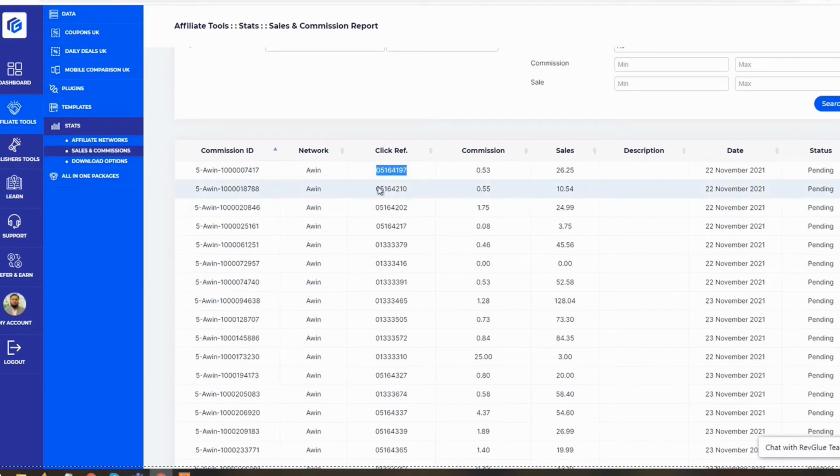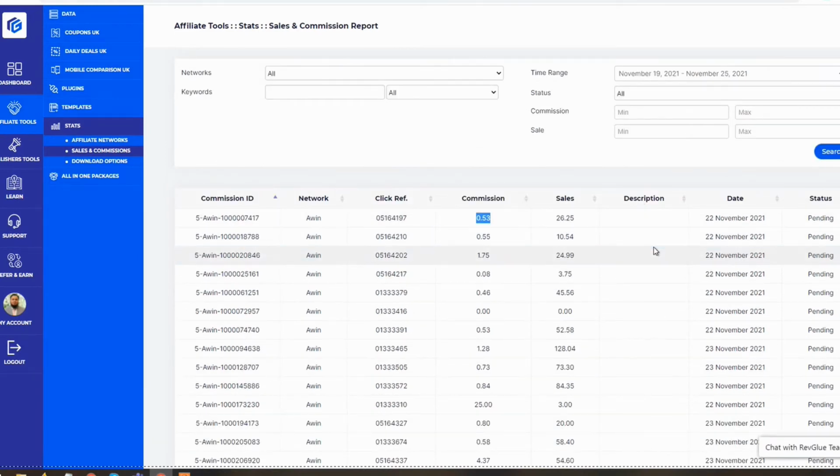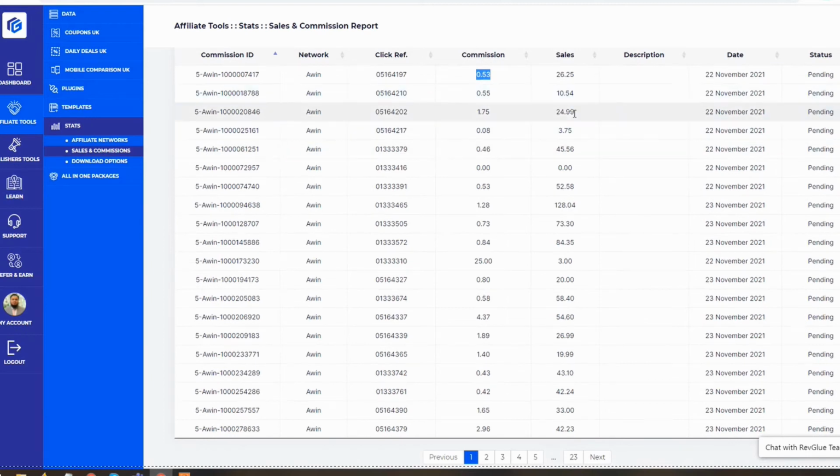But now if this website gets this data back with this unique ID, they know that the commission came through the exit ID, where the user actually made a click, is 0.53 pence, and the sales value was 26.25. So this is the commission they earned. A description, sometimes they do give it, sometimes they don't. It's optional. Sometimes you don't even get the sale value, because if it's a lead-based program and it's free anyway, you're not spending any money, but you still earn the commission. That's why we don't really rely too much on the sale data. But it's still good to understand what the basket value could be if it's a product which has been sold.